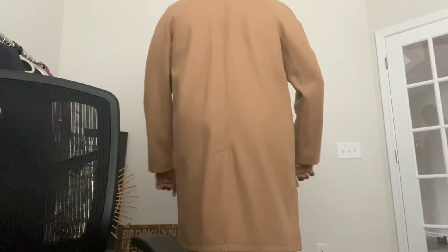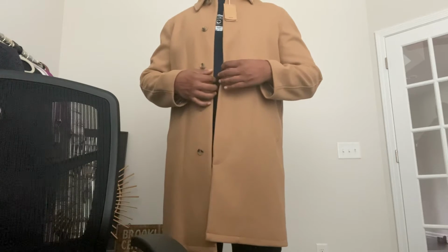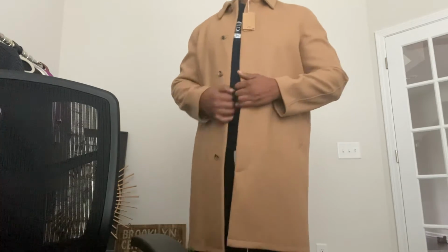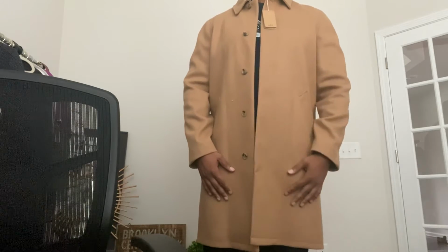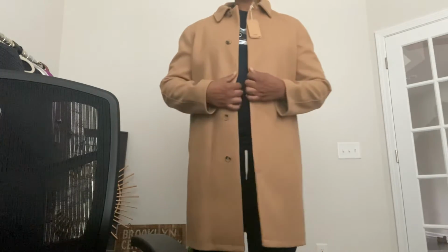Again, the quality stands out, 100% wool. I would say, in terms of protection from the cold, 25 to 30 degrees the most. Anything lower than that, layer up under it, but anything lower than that, you're looking at something more like a Canada Goose or a Moose Knuckles, that type of jacket specifically for the cold. So, but again, A.P.C MAC Auster.